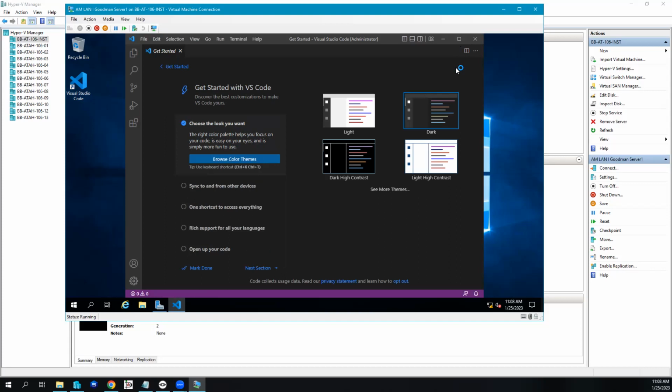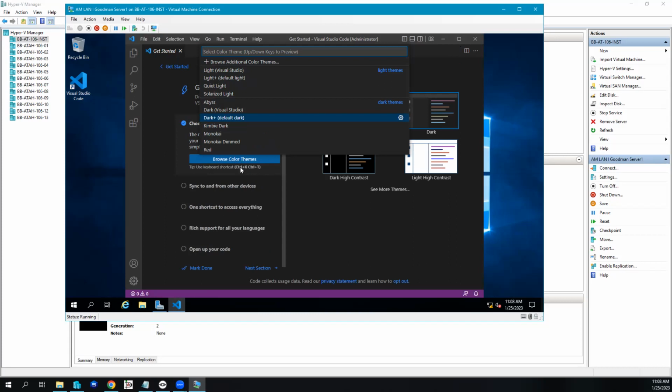Dark theme. There's only really two themes. You click the browse color themes, it says like Control T or Control K and bring up themes. The ones that say default in parentheses are the only ones you want to use. Otherwise, it'll mess up syntax highlighting of your code. There's only two that have default in parentheses. That's light plus and dark plus. Just a tip, I'd avoid any of the other color schemes because it makes it harder to spot coding errors, coding mistakes, because the colorization takes over the actual syntax of the code you're writing.